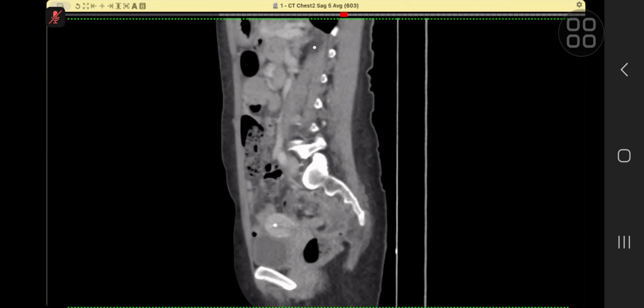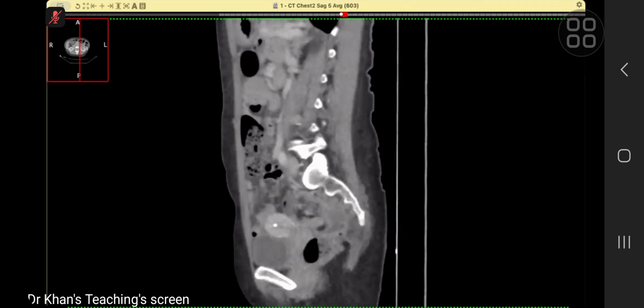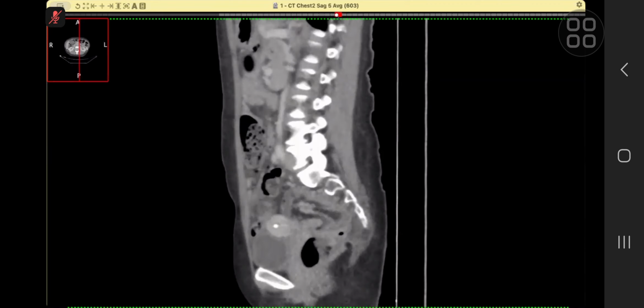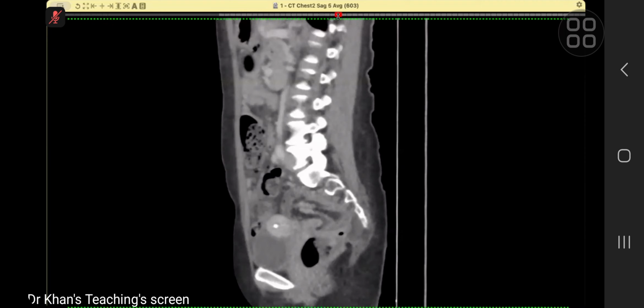I would like to inform these findings to the referring clinician, and the patient will require further evaluation, and I would refer this patient to the lower GI MDT for further discussion. So imaging wise, what can you suggest? Sir, the patient can also undergo MRI pelvis for better evaluation of the rectum.